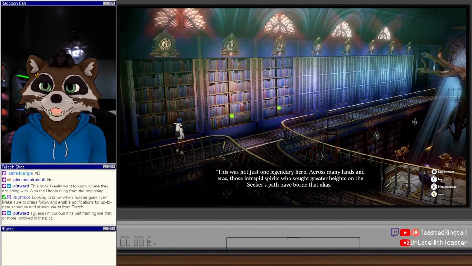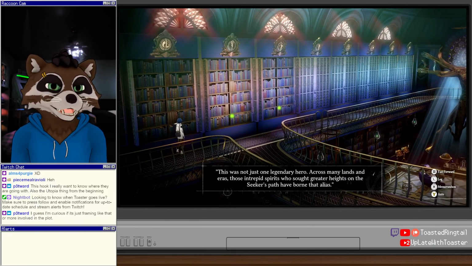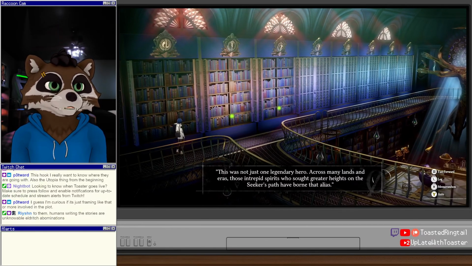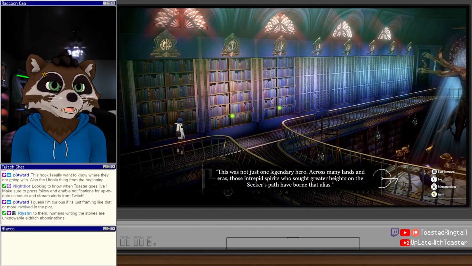I guess I'm curious if it's framing like that or more involved in the plot. I think it's framing. I mean, I think it's involved in the plot in that that's where the archetypes are pulled from. But I do think it's meta plot, right? Like that's what it is.